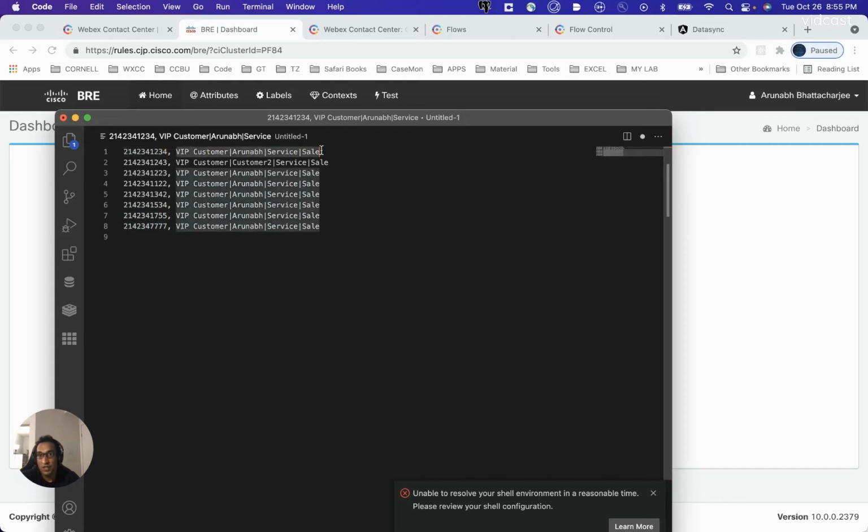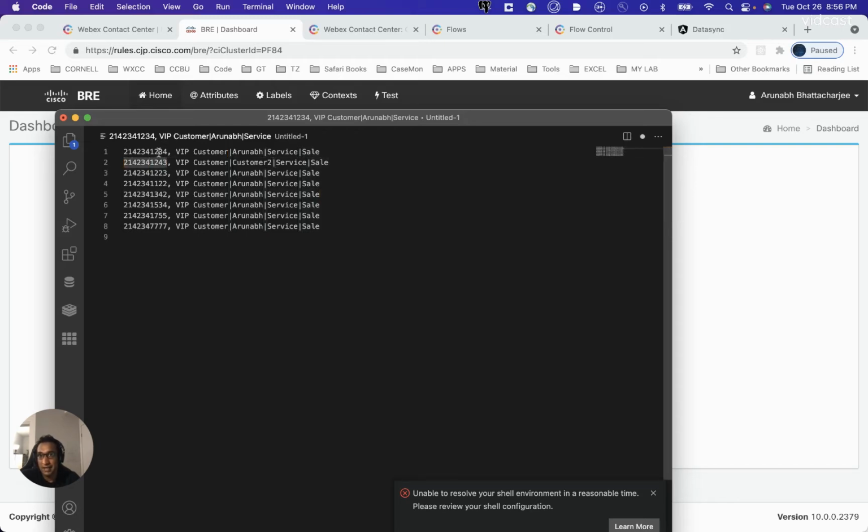And you have values on the right side. This value is basically one string. I just have delimiters here, so it is considered one column. If this was a CSV, this would be column 2 and the key would be column 1. So think about BRE as a single column lookup. If you want multiple columns to be looked up, you need to use delimiters. We have a very common pipe symbol as a delimiter for BRE.